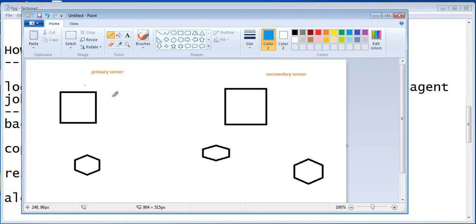On the primary server, this is the backup folder.